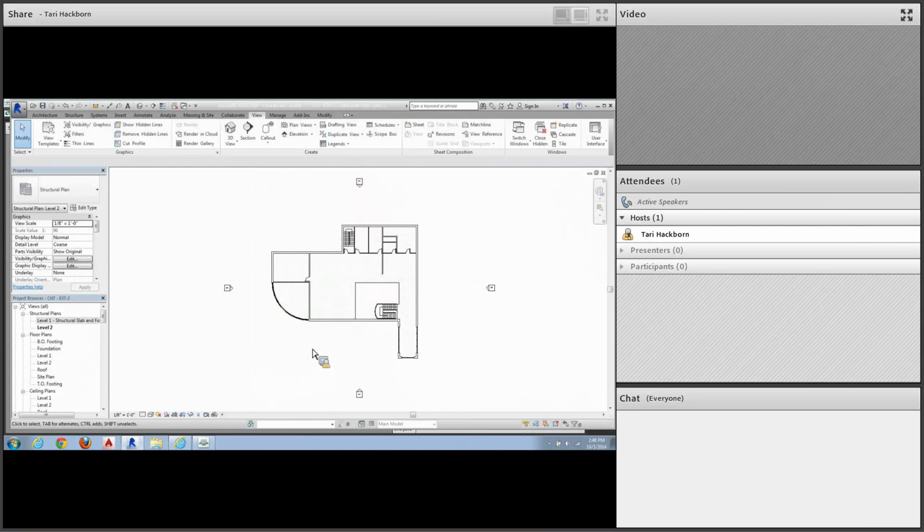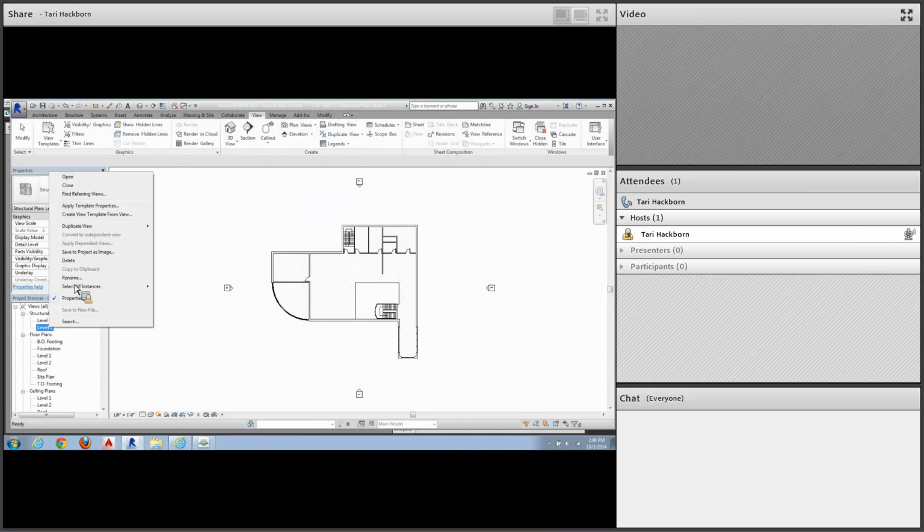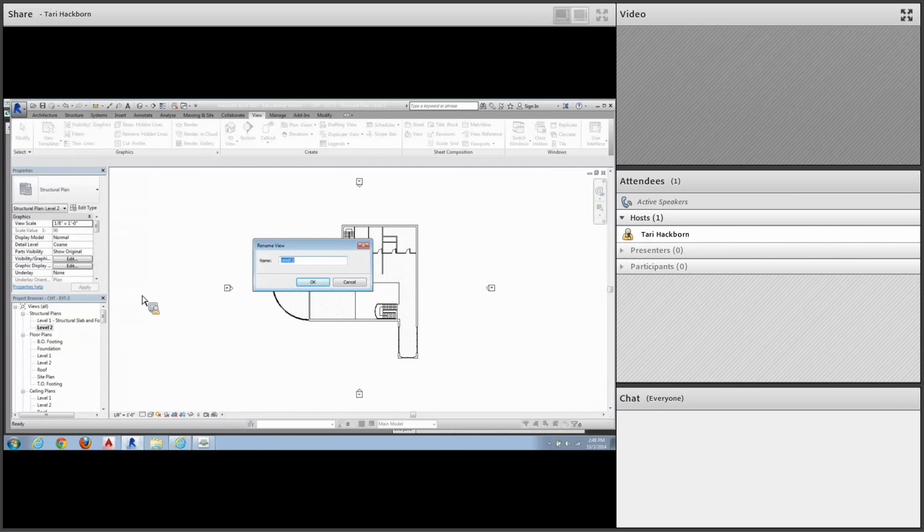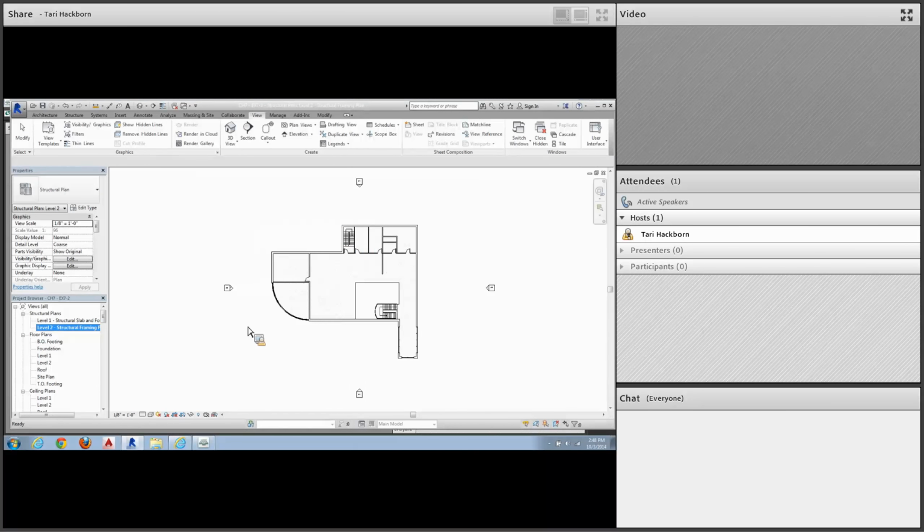Let's come right straight over here and rename it. Level 2 structural framing plan. Okay, it's got its name. No, I do not want to rename corresponding views.